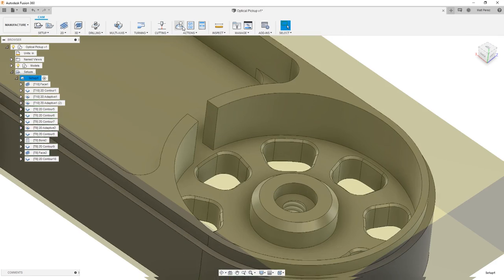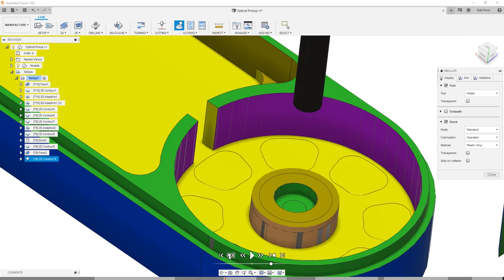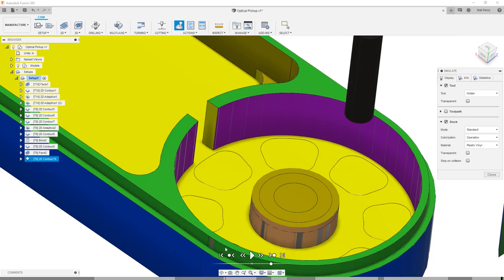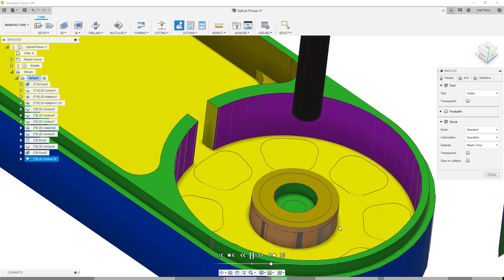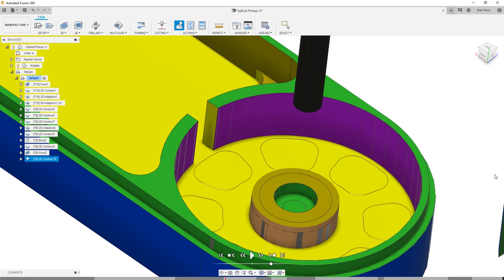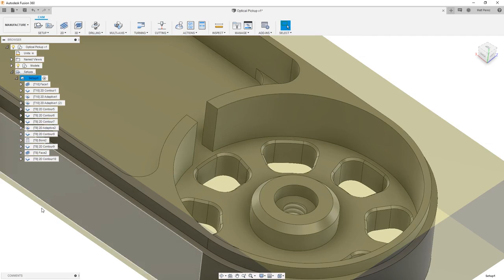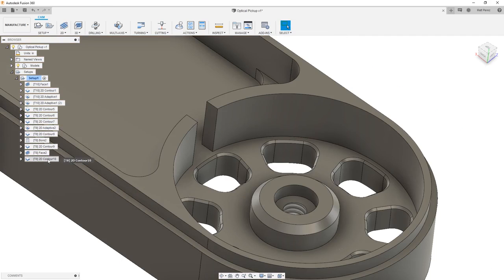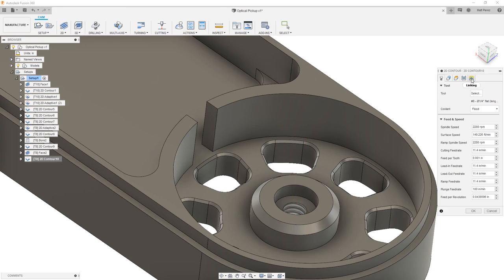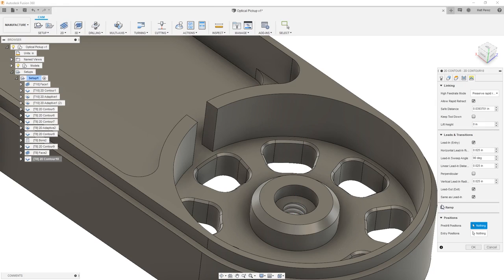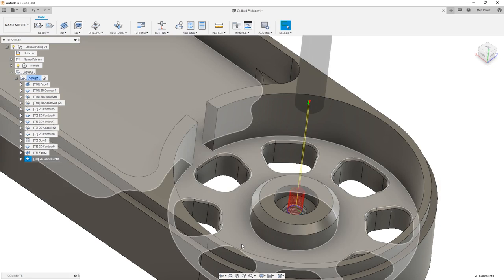So let's select everything, again go to simulate, we'll jump all the way to the end, then we'll go back one operation, and we'll play through how the tool actually comes into the geometry. Now if this 1/4 inch end mill happens to be a center cutting tool, it's going to be perfectly fine. We can reduce the feed rate and we can plunge into that geometry. However, if it's not a center cutting tool, we're going to want to turn on the ramp option and allow it to ramp down along that contour. So let's go ahead and say OK, and now the toolpath is going to be ramping down into the geometry.